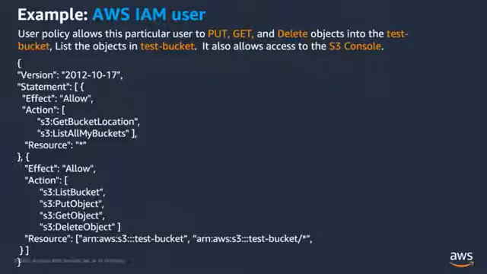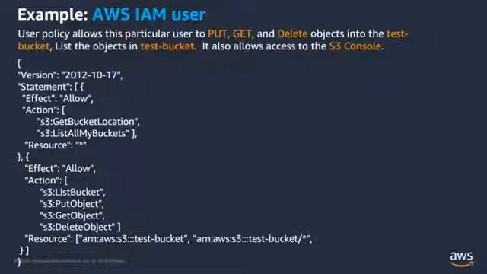with resource star. In this case, we don't know what the name of the bucket is going to be, so we have to have the resource as star. And this is the part that will allow you access to the S3 console, because in order to access the S3 console, it has to list all those buckets in order to display them.